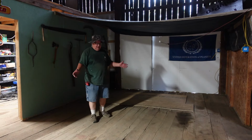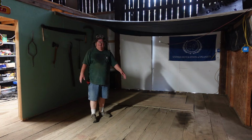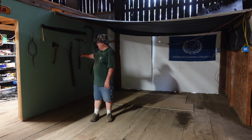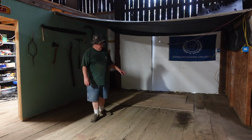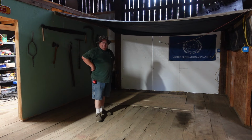Alright, there's phase 1 complete. Everything is out of the way, so I can come in now, put the floor down, and start building 3 walls. Like I said, I'm leaving this one. I love this stuff on the wall. But, yeah, I'll get started on that in the morning, because I'm sweating like crazy. It is so humid.